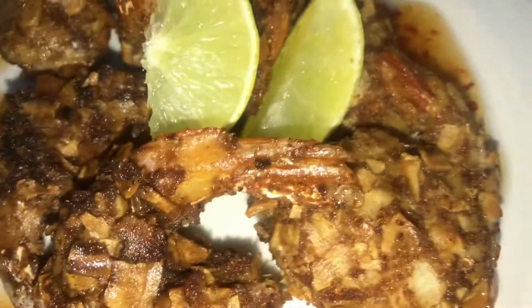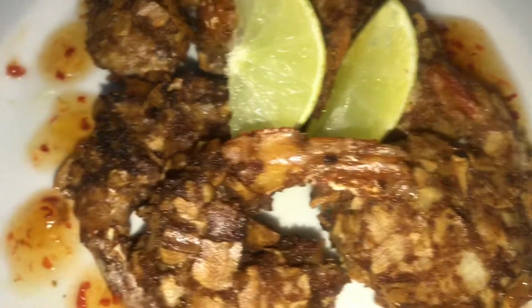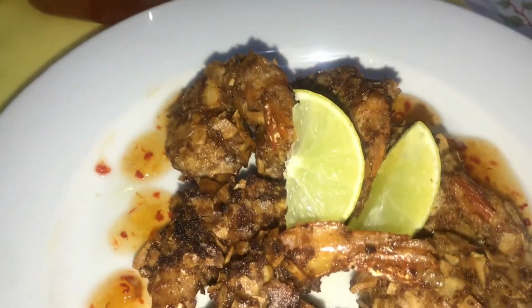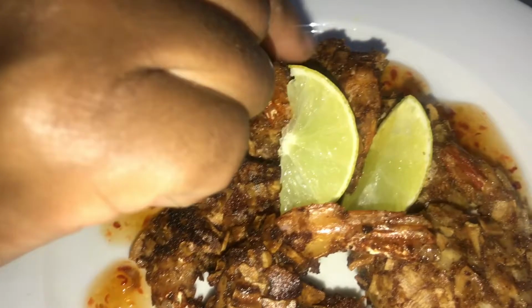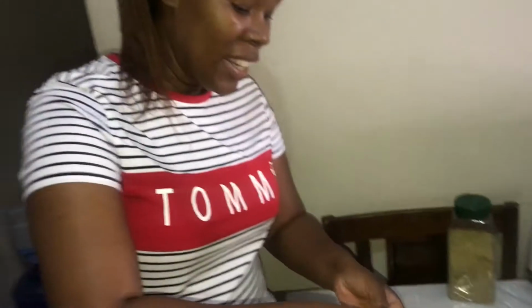And now for the taste test. For the taste test, guys. I'm waiting. I'm dying. Look at this, guys. I didn't even show you this. Let me place this here. Look at this. You take a shrimp, like so. You place it inside your sauce. Look at that. And then you just take your shrimp like that. It's hot.